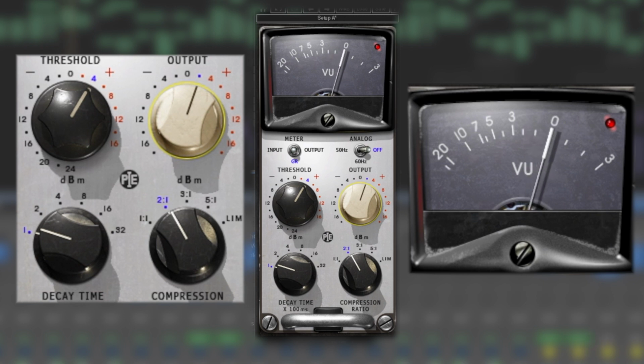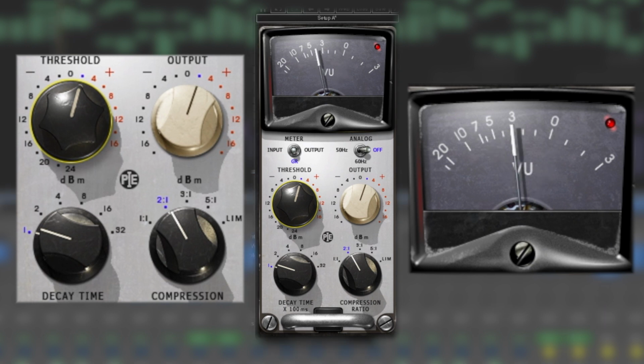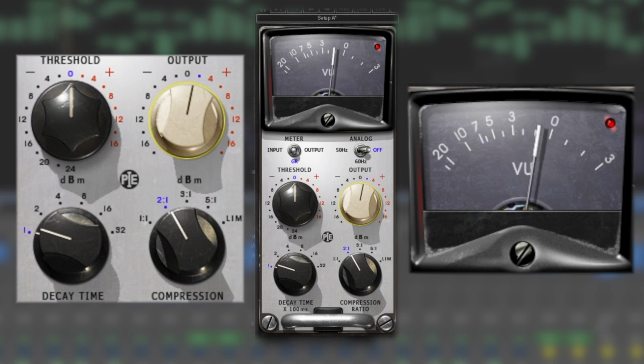Because of the attack, we're getting some transients sliding through just a little bit, but that's about right. So if I take the threshold back 1 more, that should get us in a nice ballpark. And threshold back just another 1. We're still getting some slight overshoot, so we're just going to gauge it back a little bit more, much as a dB. Beautiful, and that's got things nicely set up there.